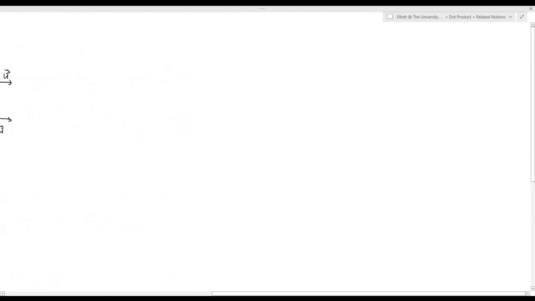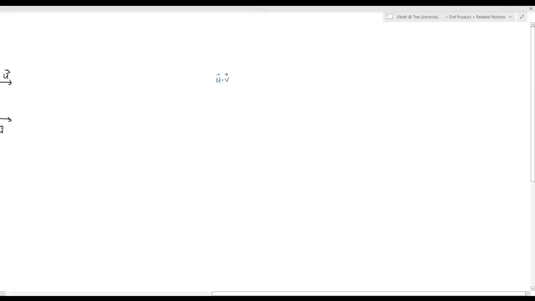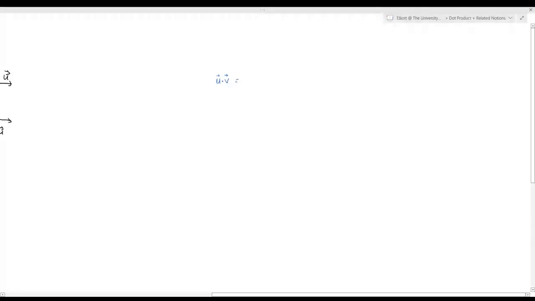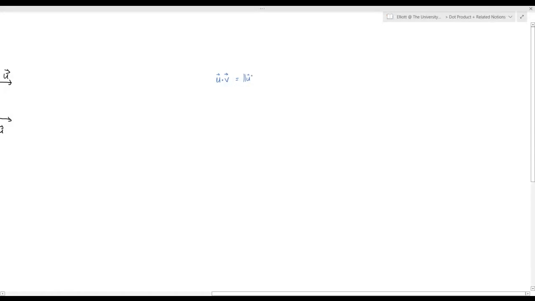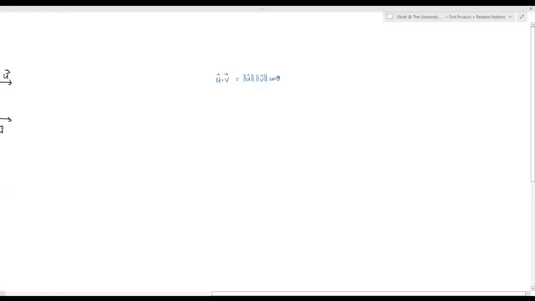So I'm just going to go over here. There's two things I wanted to highlight, and then maybe I'll try to do a quick example, and then we'll move on. So we saw earlier that there was this formula relating the dot product, the norm, and the angle between the two vectors. And this equation gives us a couple of interesting things.